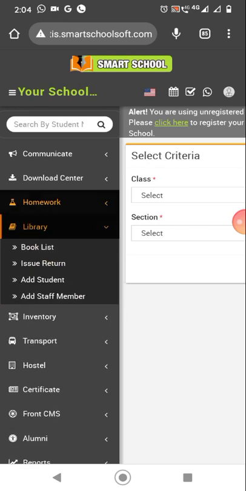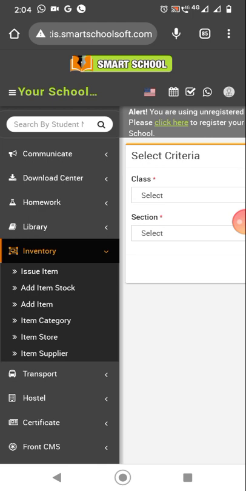Then library management is here, wherein you can set the book list, you can check the list of books available, and returned books and the due books, the students who have been issued books, and the staff members who have got books issued from the library could be managed from this point.